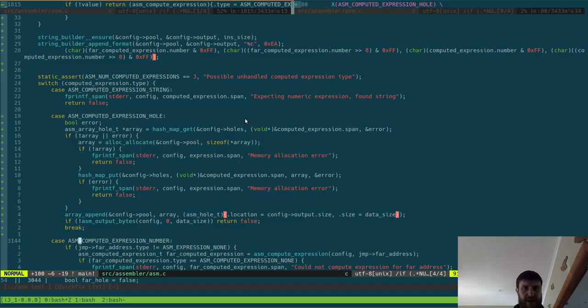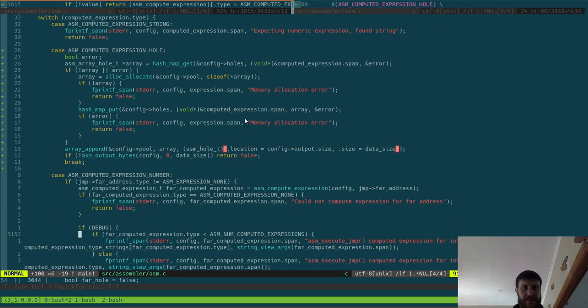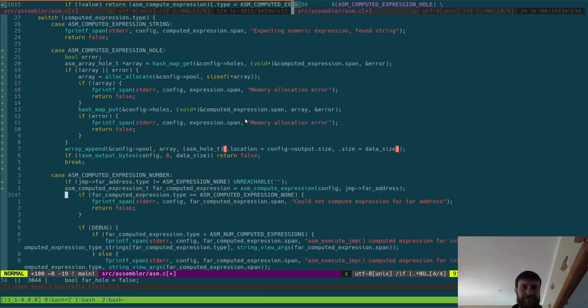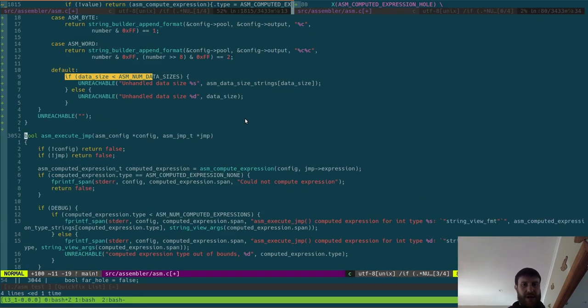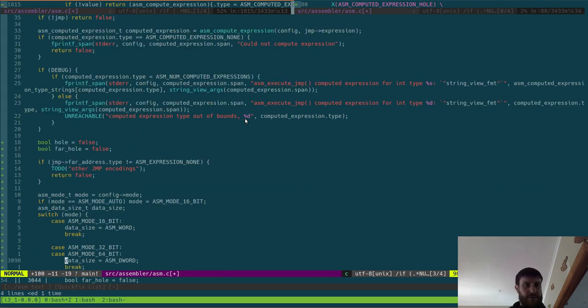So if we have this, I think we can say this is unreachable at that point there, just because we are not there, but we checked it up at this point here.